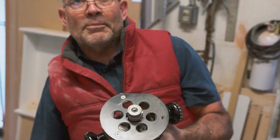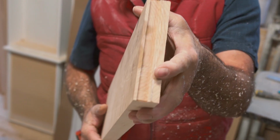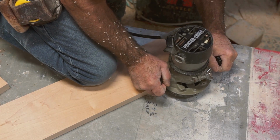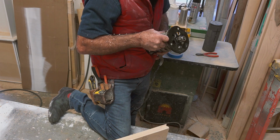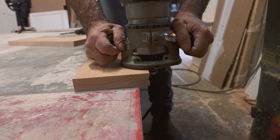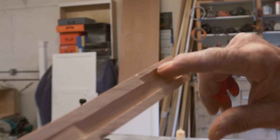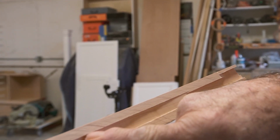So what we're gonna do is we're gonna create like a little detail in the middle, but I'm gonna try a scrap piece of wood first. That's what I'm trying to accomplish, but we're gonna make sure it's in the center. So we have to go lower than that. Didn't drop it enough. Let's do it a little more. We'll just keep trying until we get it right. That's close to the detail I wanted. This is where we tried. We started right here and kept adjusting it right here, and then right here I'm happy with it.